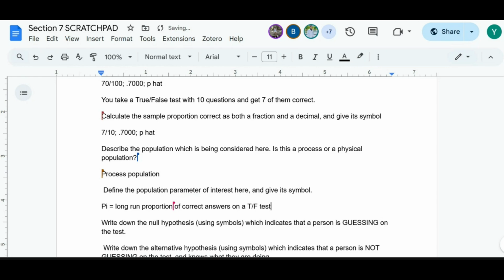Is that okay? What else could you be interested in? The long run proportion of snowy days? We're not even talking about that. The only proportion here that you're concerned about is, what's the fraction you got correct in the long run? Good.